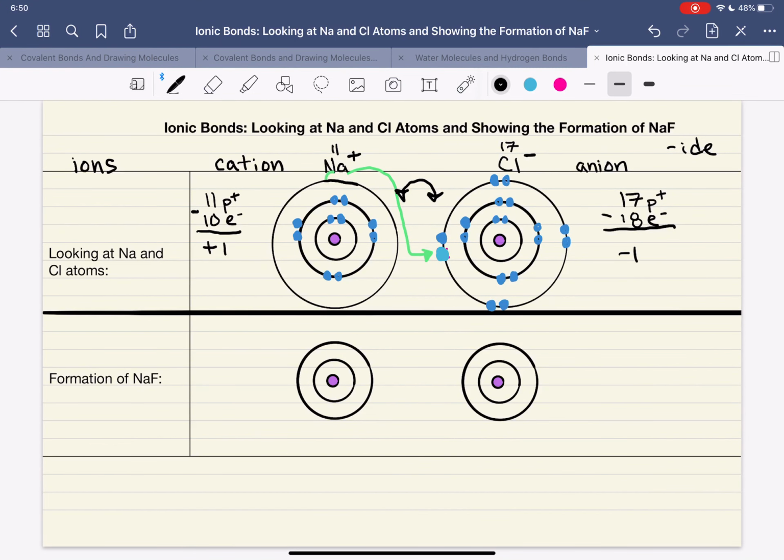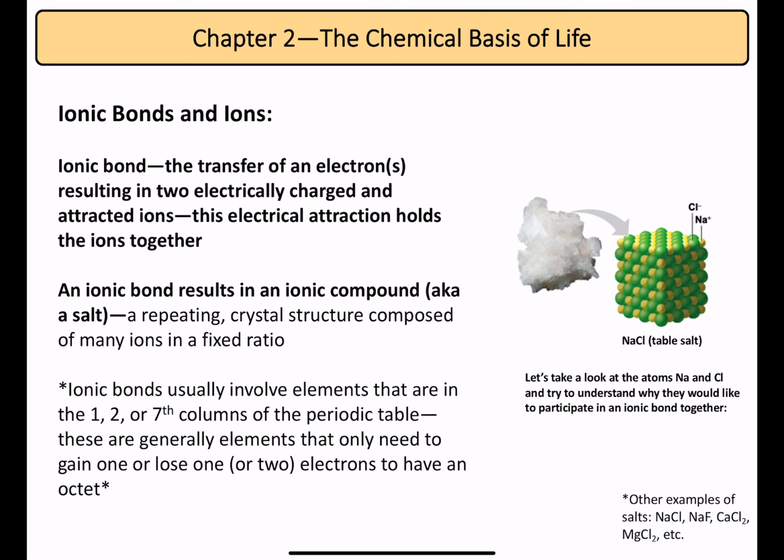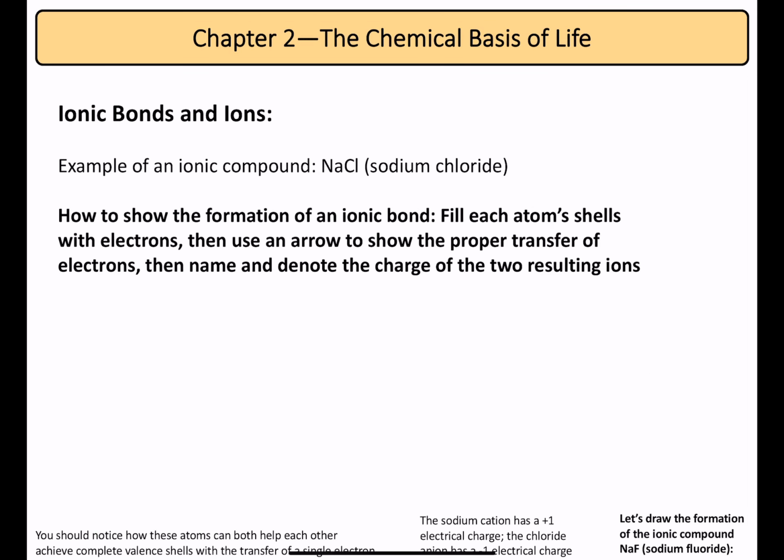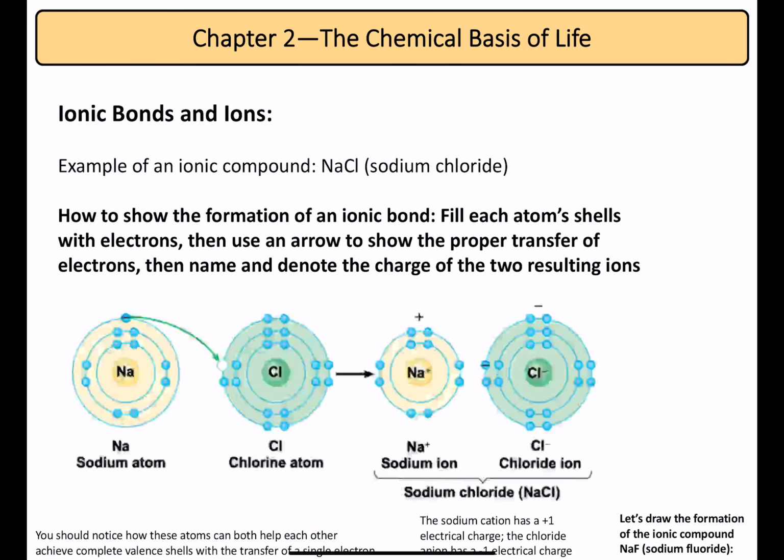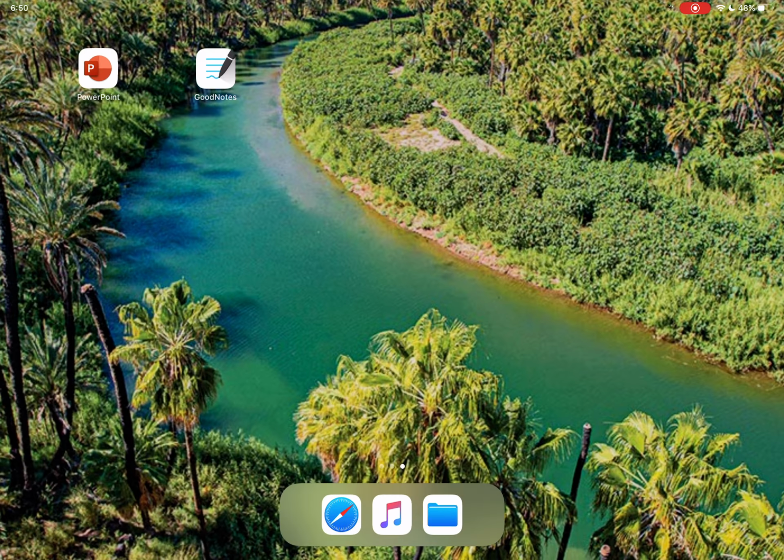So I'm going to take you through one more example. Now this is straight from the text. We just went through the formation of table salt. Same thing I just drew. We're going to do one more example here. Pick a different salt, in this case sodium fluoride. So let's do that.